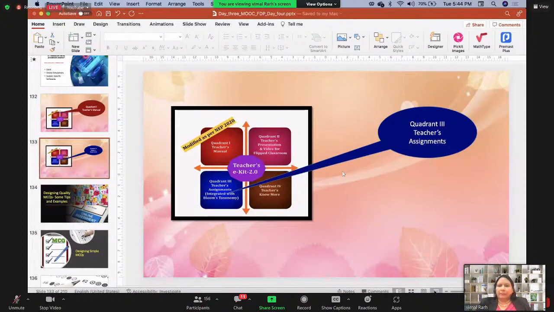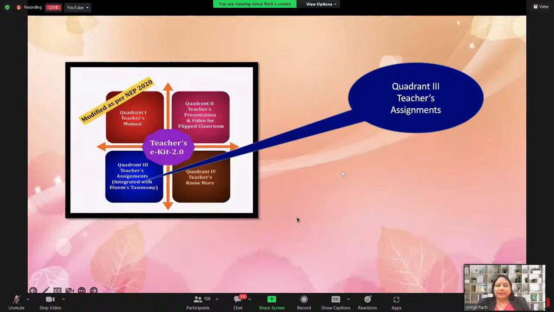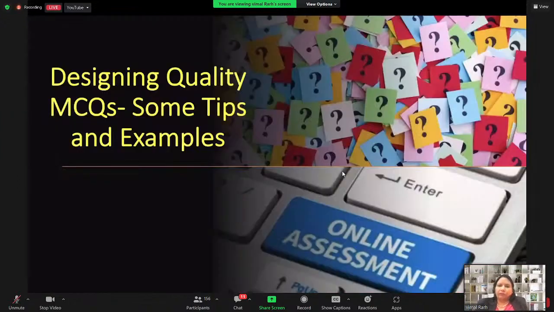Now, coming to the teacher's assignment in detail, some introduction Professor Bakshi already made upon how assignments and assessments are very important in terms of taking it into a quality program and assessing effective learning. So I'll be sharing my thoughts on that, and also these will be helpful not only for the MOOCs preparation, for the teacher CKIT preparation, but also in your classroom when you now adopt blended learning.